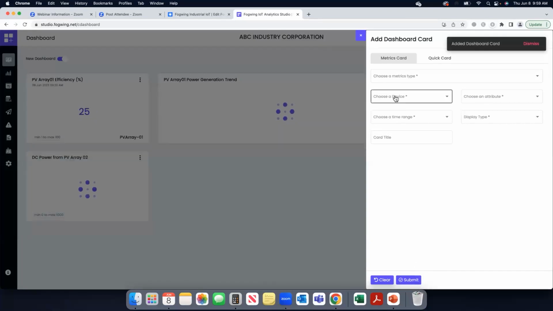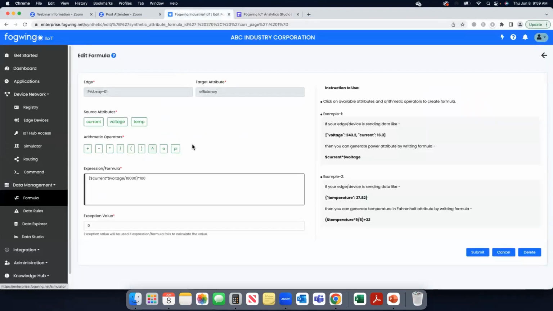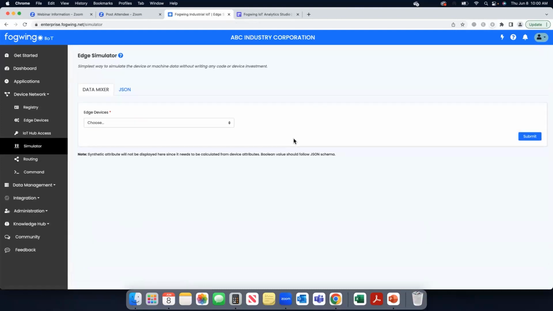As quickly as you added it, the page refreshes, and oh, no data available. I didn't simulate the data, so right now it shows that no data is available. Let's simulate the data so that we can see it. There are many different ways to do that. You can send from your device, or if you have an MQTT client, you can send from MQTT. If you already have a device sending actual data, you can still do that. But for quick and easy testing as well as demo purposes, I'm just using the simulator feature available in our device management portal.